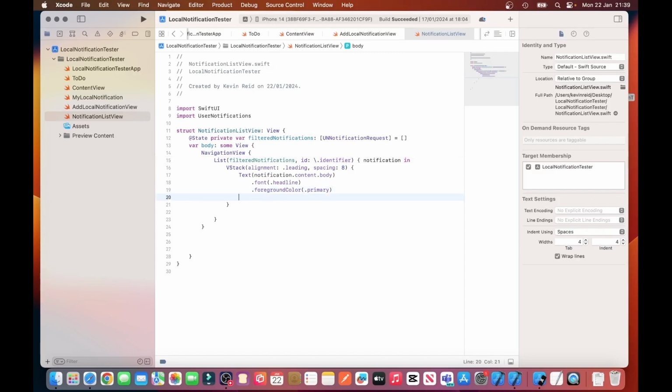So now we have styled the text element of the notification content body.